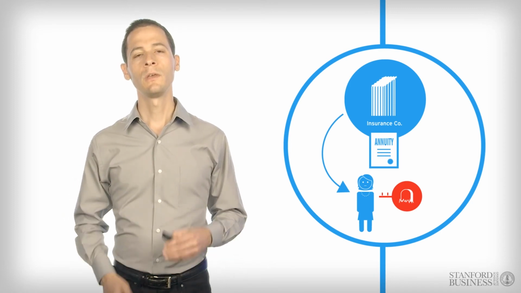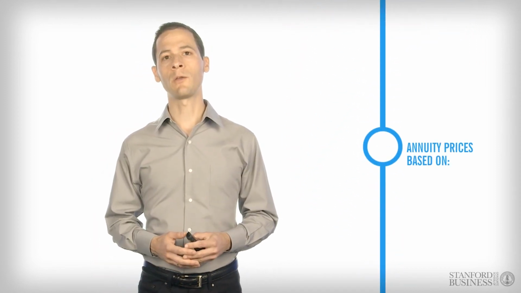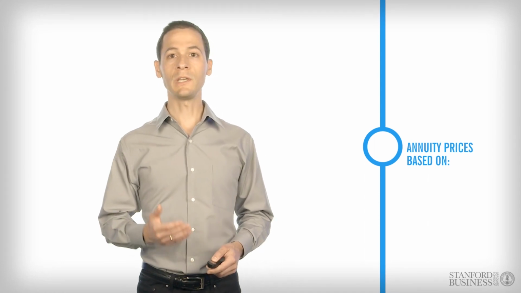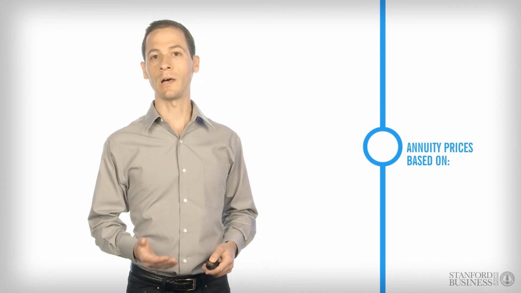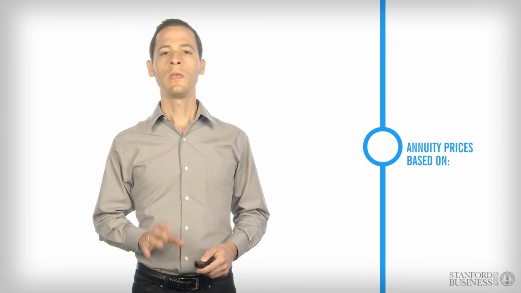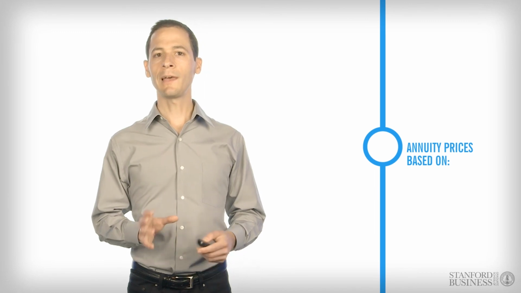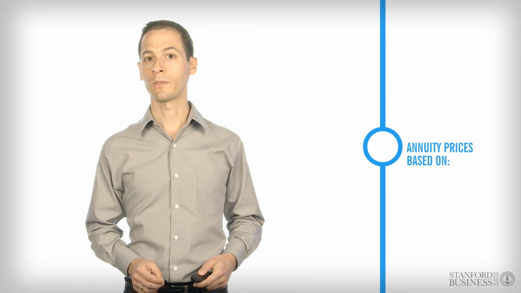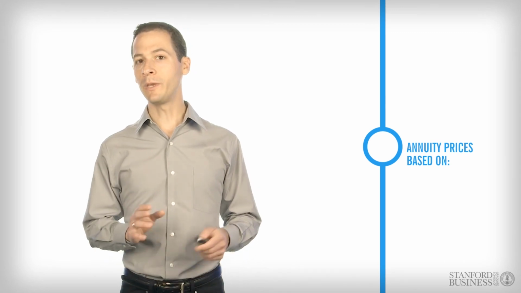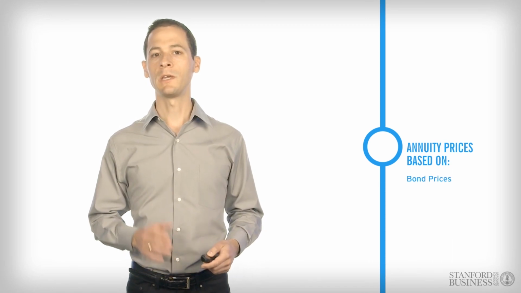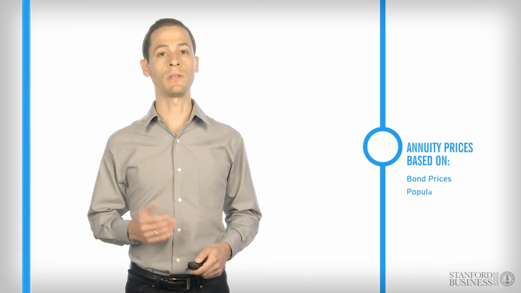So in this segment, we examined why the price of annuities depends in part on the mortality patterns in the population. A single life annuity can be thought of as a bond that makes interest payments only if the individual is still alive, with the principal ultimately forfeited upon the purchaser's death. In a pooled population, then, a life annuity is a bond whose expected payouts depend on overall longevity. The value of such a product can therefore be pinned down by the factors that determine two things: 1, bond prices, and 2, the distribution of longevity in the population.